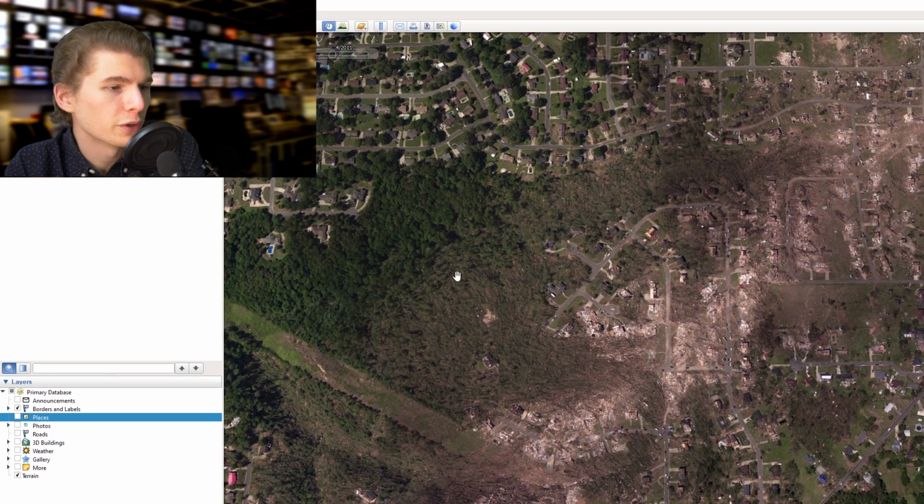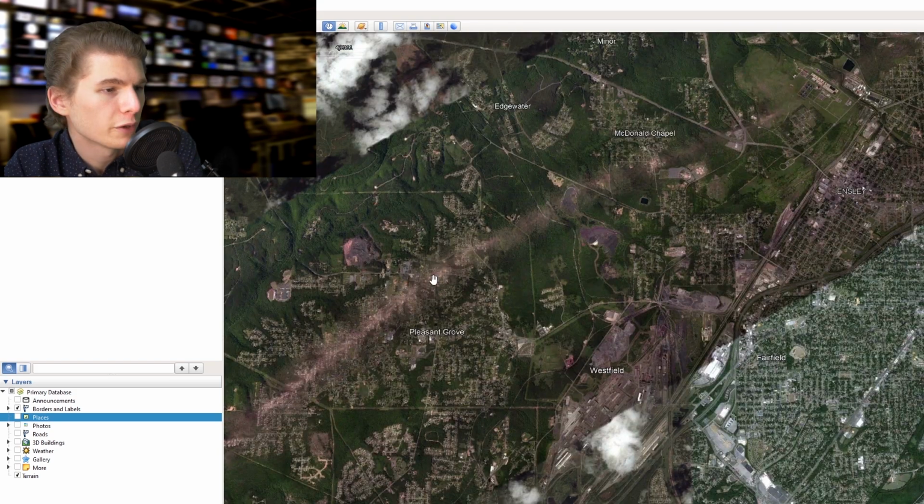So that means that the wind field gets more and more intense towards the center of the tornado, and this maybe, I don't know, a few hundred feet stretch is where the EF4 winds occurred, and this is the area where houses are destroyed. Thankfully, the tornado stayed several miles north of the Birmingham metro, and although it's very unfortunate for the communities affected, it really could have been a lot worse.